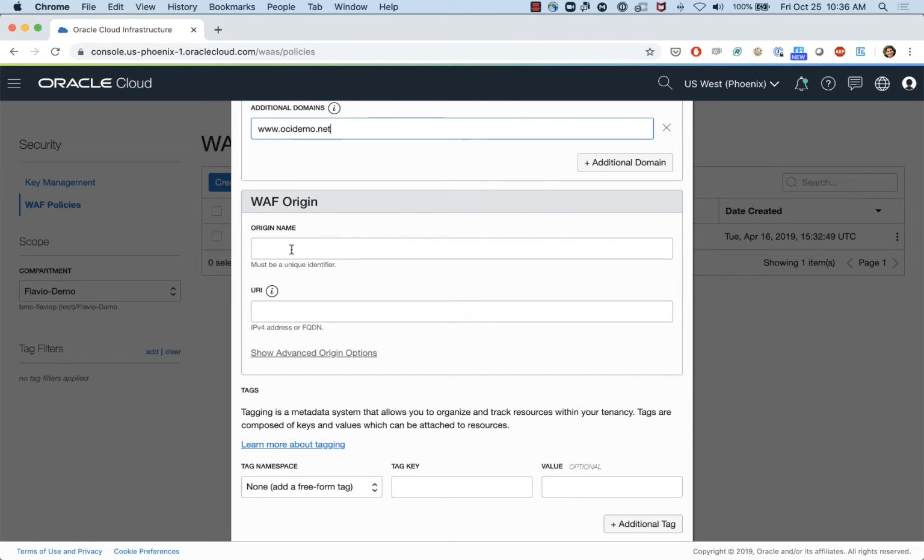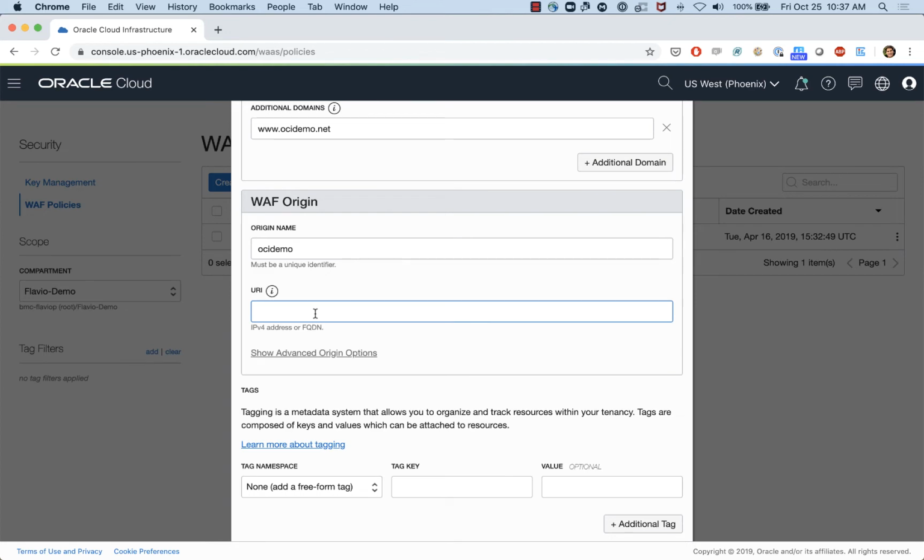The WAF origin name is actually any name you can give here. For example, I can use OCI demo. And the URI is actually the IPv4 address, or the FQDN, or the name of your public access to your web application.